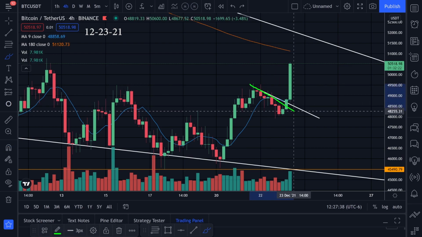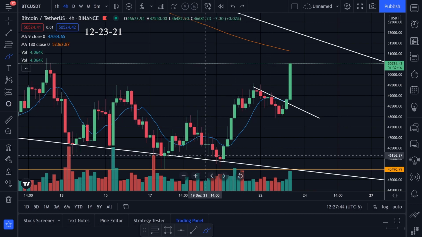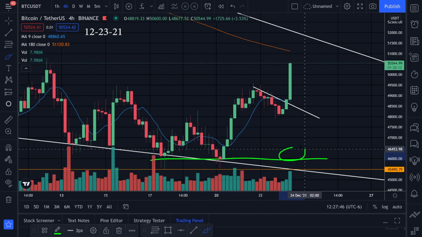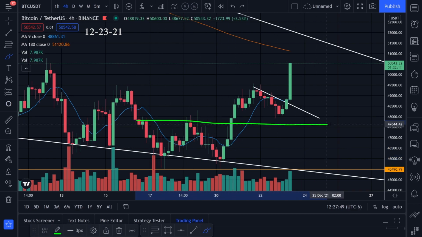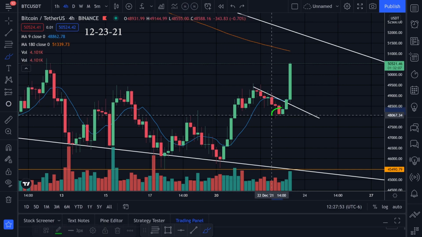I was watching this downtrend, and I was saying until we break this downtrend going to the upside, I'm going to look for a low or where we're going to bounce at pretty much. And I was saying hopefully we could bounce above this level right here. I was kind of looking at the top of this W over here. We didn't come down quite to that W top, but we got that bounce.